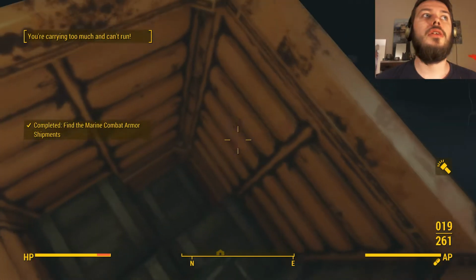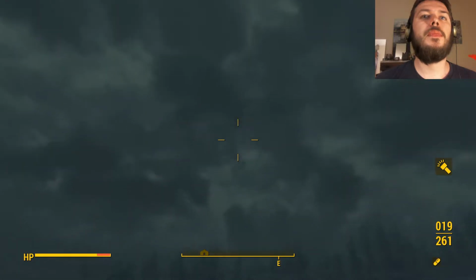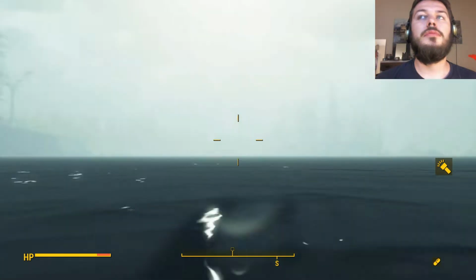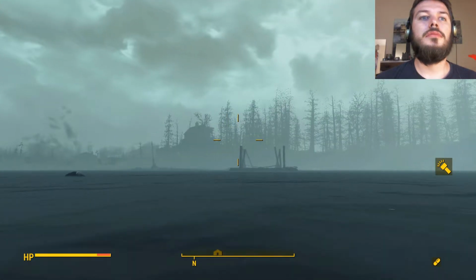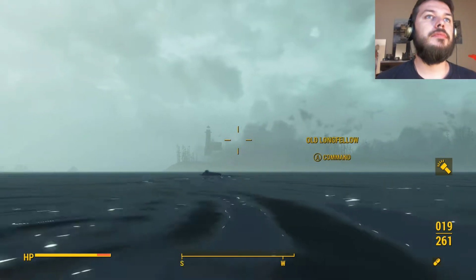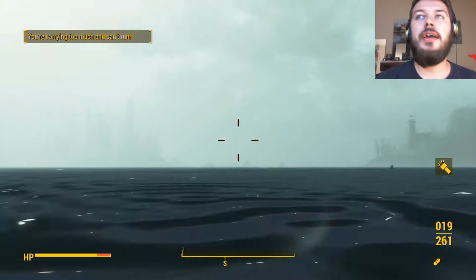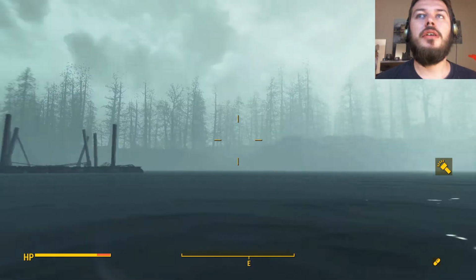Alright, this one's not too far away. It's off the shore. It's off near that lighthouse we could see in the other direction. Maybe it's a different lighthouse. Is there two lighthouses? I don't know how many lighthouses there are. I fast traveled here. Inside this container. You're carrying too much. No. Means I can't fast travel.